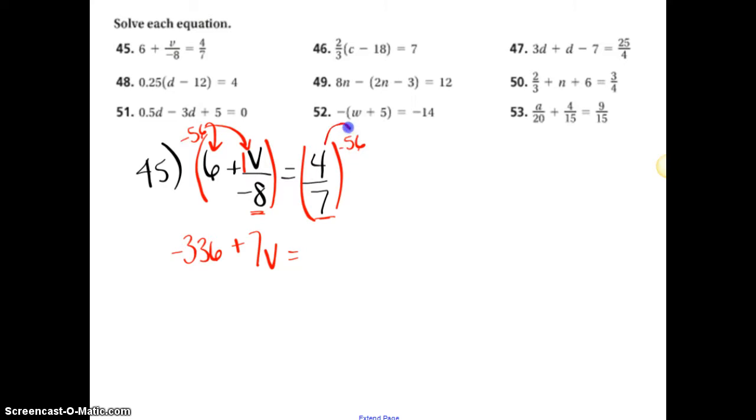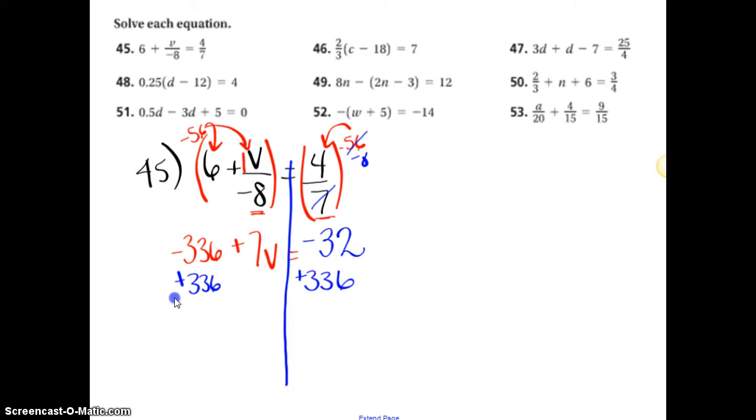Then here, I multiply that in. I personally am going to say, hey, wait a second, 56 and 7 simplify to negative 8. So then 4 times negative 8 gives me negative 32. If you did 56 times 4 divided by 7, you'll get the same answer. Well, now look at this. Not so bad. Hey, it's just a little two-step equation. You can do that. Do I undo the 7 or the negative 336 first? I add 336 to both sides. Again, if you can, pause now and see if you can finish it out by yourself.